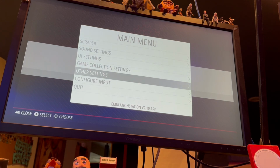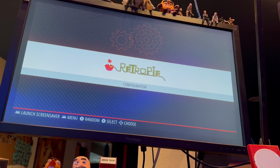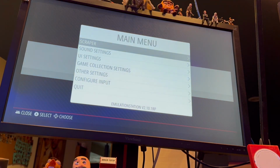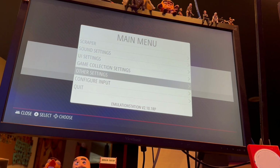We need other settings. I think this is where I can connect it to Wi-Fi, which is what I'm going to use to get stuff. Oh, whatever I just hit is the exit. So let's try that one more time. This is where having an A on the button might actually help. All right, I think I configured it as this is A. We'll give it a second. Nope.